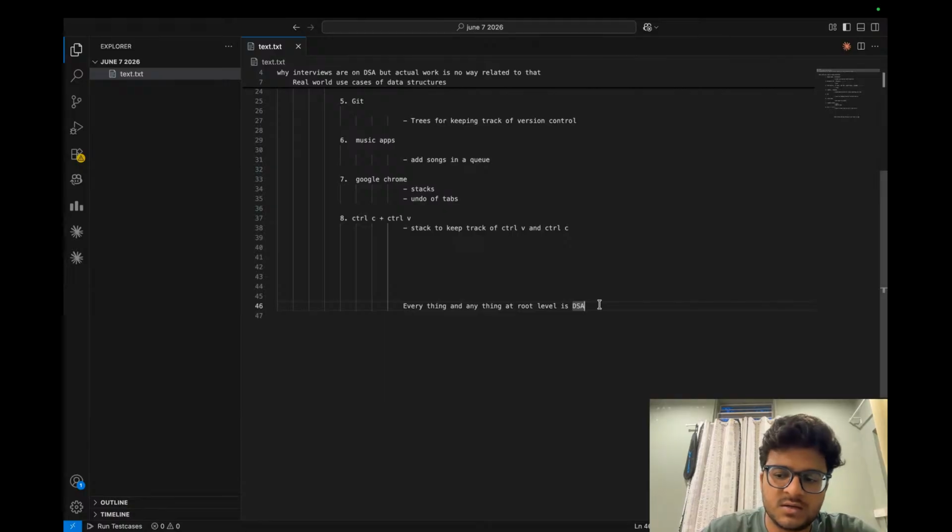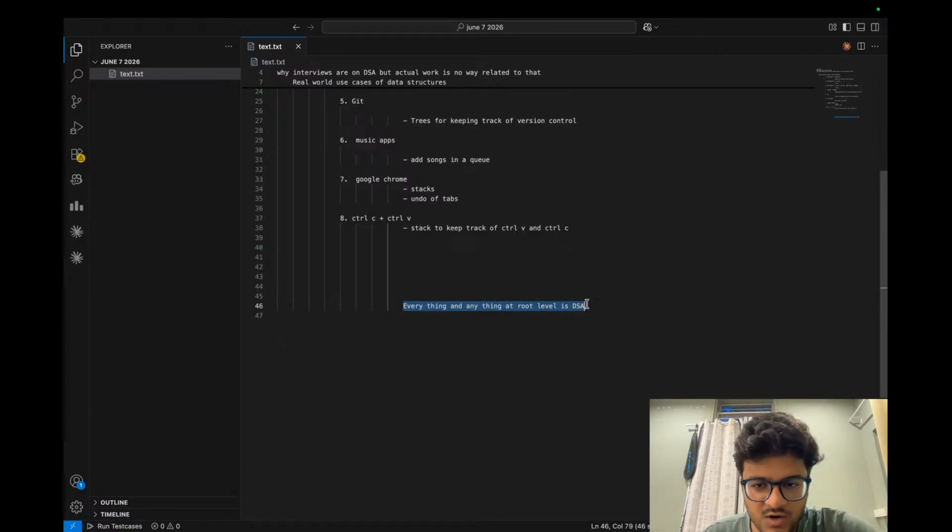Computation, you write some algorithms to compute the stuff efficiently. How do you compute things coming from a stream of data? How do you do operations on an incoming stream of data? It's algorithms. So you keep importing stuff from Python packages, for example machine learning libraries, all that: algorithms, random forest, decision trees, all these trees, algorithms. So at the end, what I want to say is, everything and anything that you see in software at root level is either powered by a data structure or it's an algorithm.